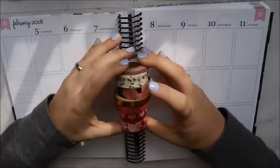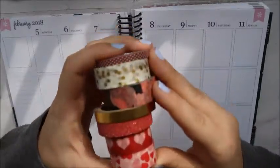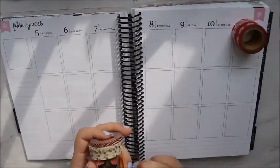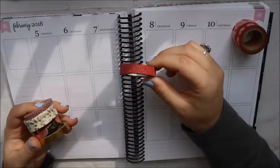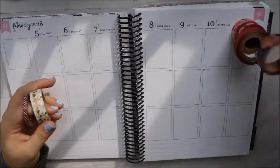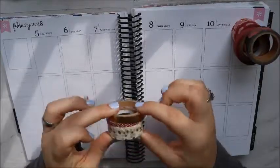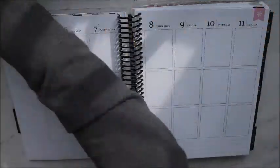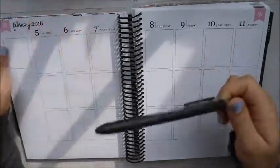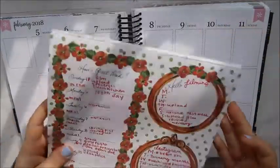For this week, let's go over what I'm using for washi. I'm also sorry for the light — I'm filming a little earlier today because I have a lot to do. These two washi tapes came in a Michael's box washi set, this one came in a Michael's Valentine's Day roll, this one is from the Target Dollar Spot from last year, and these three are also from Michael's rolls. The pen I'll be using is a Paper Mate InkJoy gel pen in 0.7, black tip — I felt it went best with the kit. This is my pre-planning pad from Michael's; it has a ton of sheets so I'm trying to use it up.